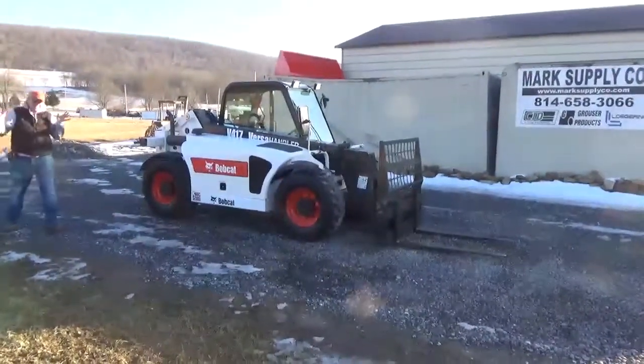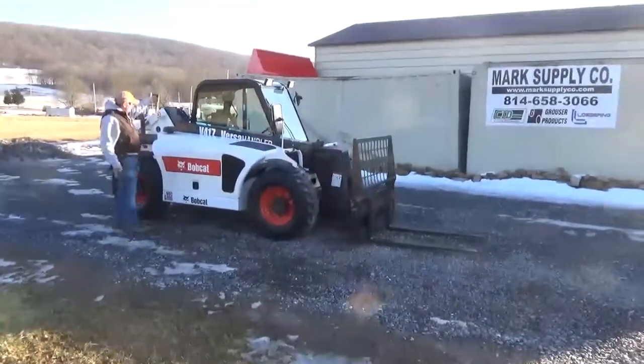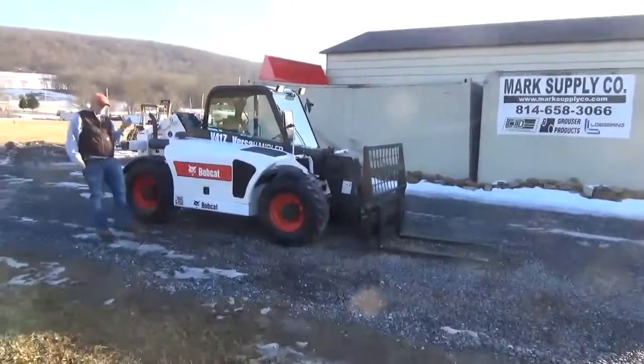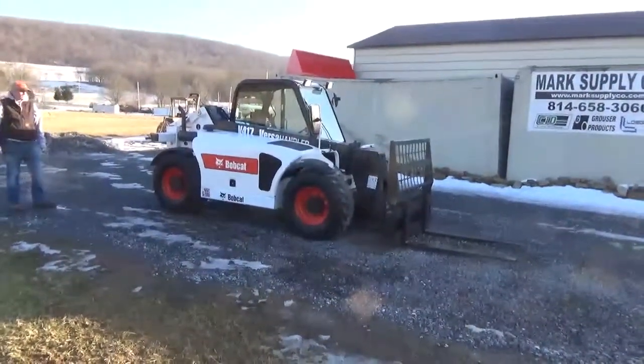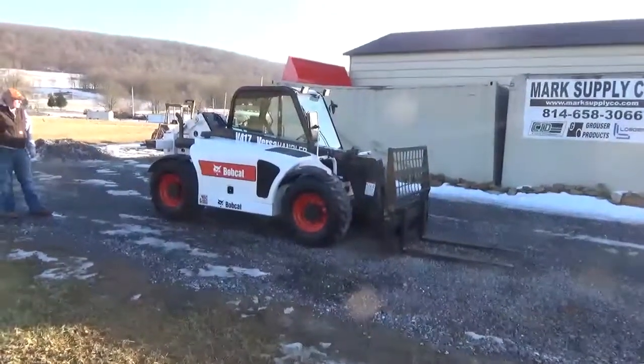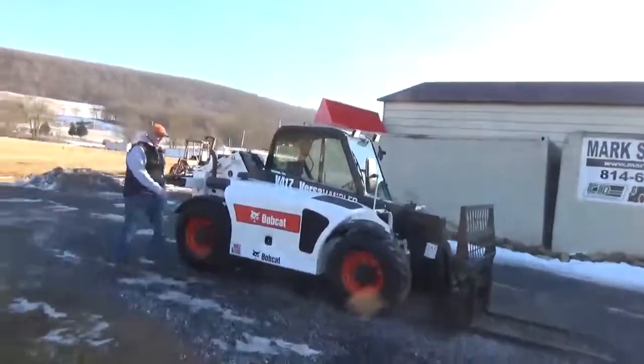This machine has a cab enclosure on it. All glass side, glass windshield, glass back. It does not have a door, but it does have a heater in it. Really, again, a nice little machine. So 4,400 pound lift. Powered by a Kubota diesel engine. We're going to start you here right under the hood, then take it for a play around this machine.